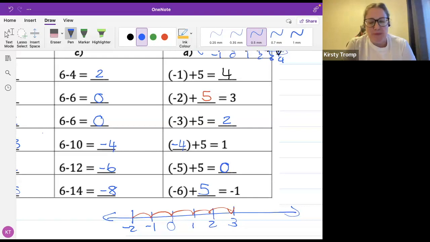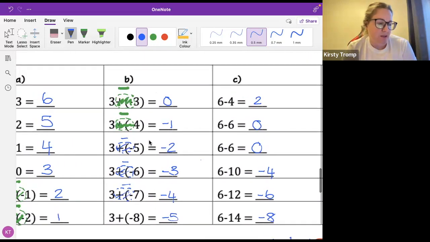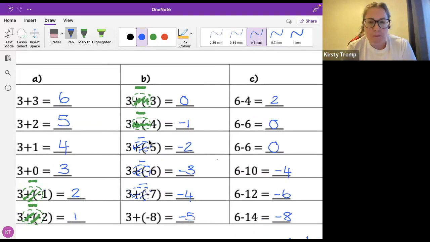Hi, how can I help? Ma'am, I wanted to ask, I do not quite understand the one where you have to circle the positive and negative. Then, ma'am, what do you do from then on? I want to understand the opposite. I understand the positive and negative is always going to give you a negative, but I don't understand if it's the negative first, then the positive. I don't understand from then on.